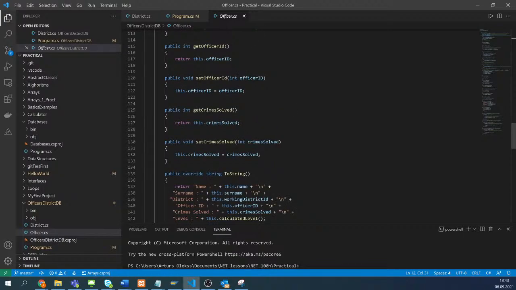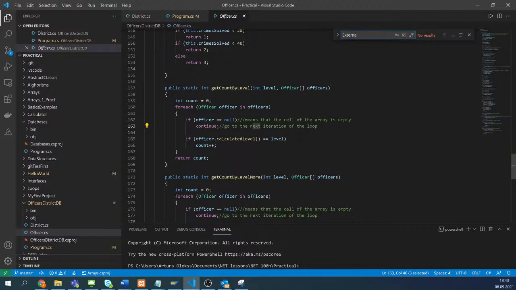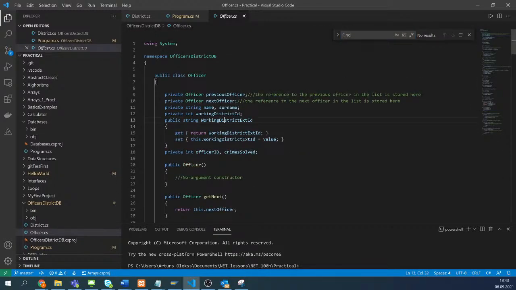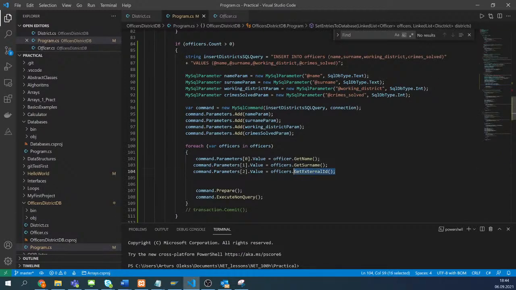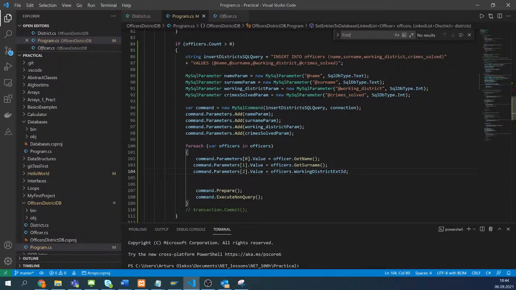Get method. Hold on, there was no such method. It was, okay, there was working district external ID. Okay, hold on, so then this would be this one. Yeah, so that's just the different getter approach we used here.